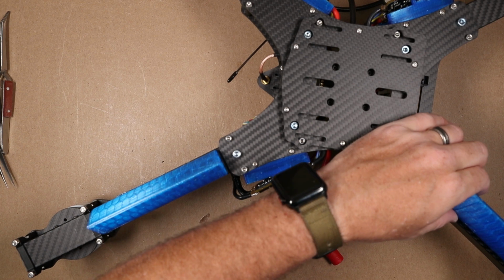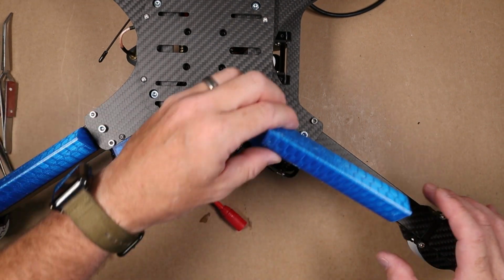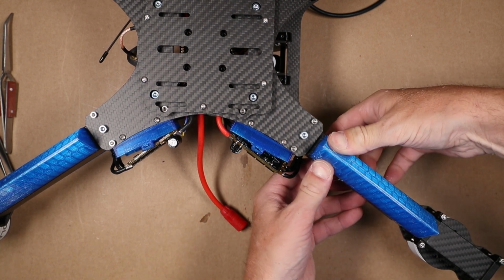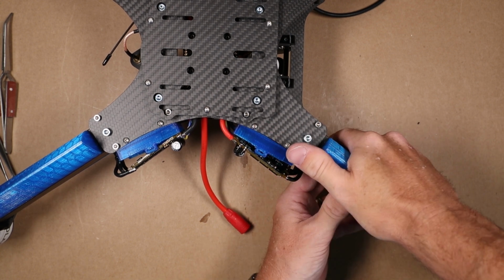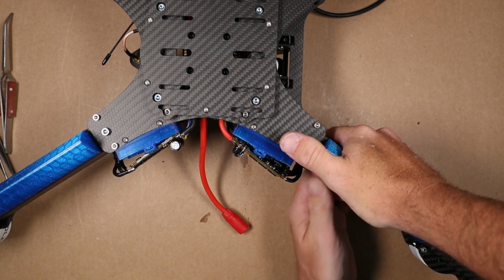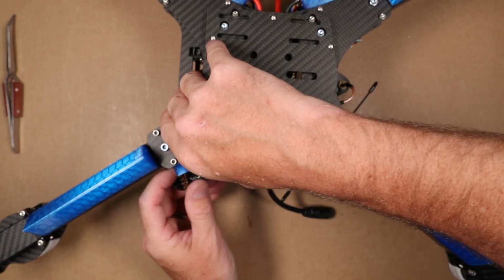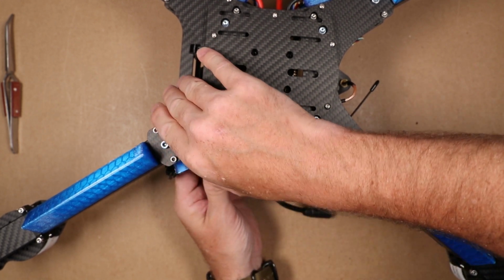So again, we're over here. Sorry, this is a little out of frame. This thing has gotten huge, so forgive me if it's occasionally out of frame what I'm working on. Oh, just stick that right on there. So once we've got our 4 airfoils on, our conformal coating should be dry, so we can go and land our ESCs in place.